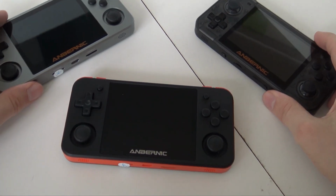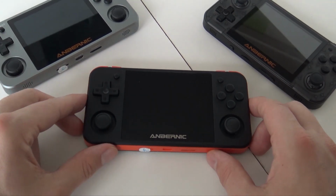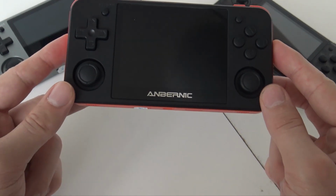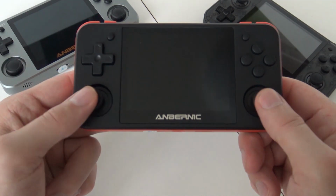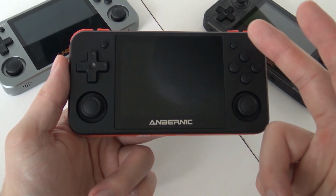But should you buy an Anbernic 350 or a Retro Game 350P? That is something you need to decide for yourself. So in general, if you're having the 350, I think this P version is an upgrade, simply because they moved everything around and basically made better joysticks. They give us a D-pad in the right position. I think that is pretty awesome.